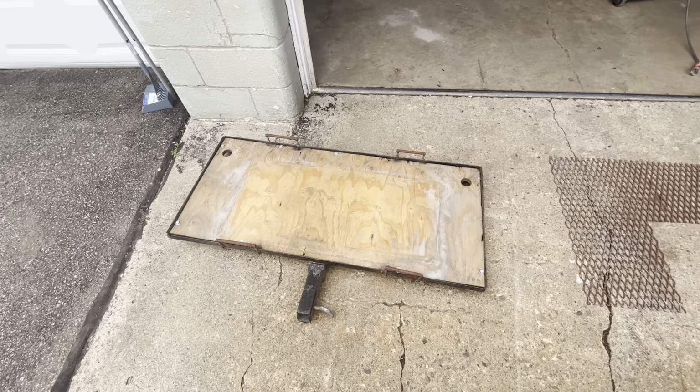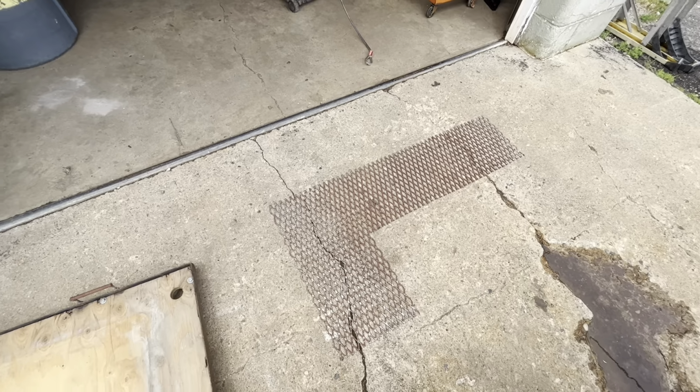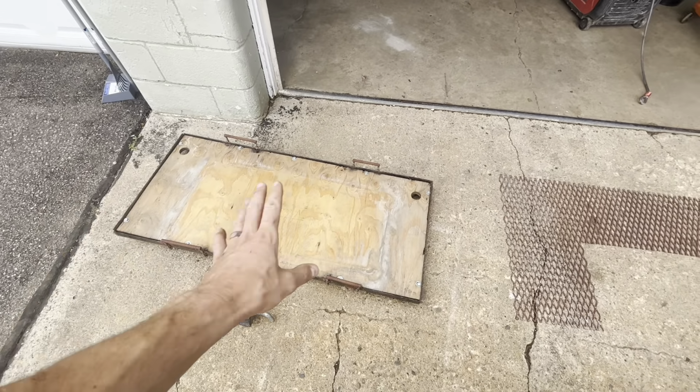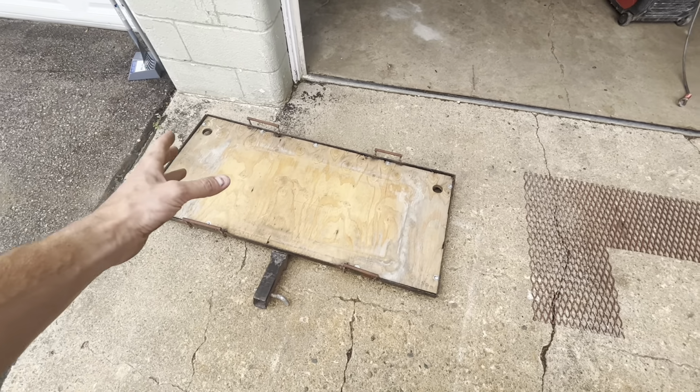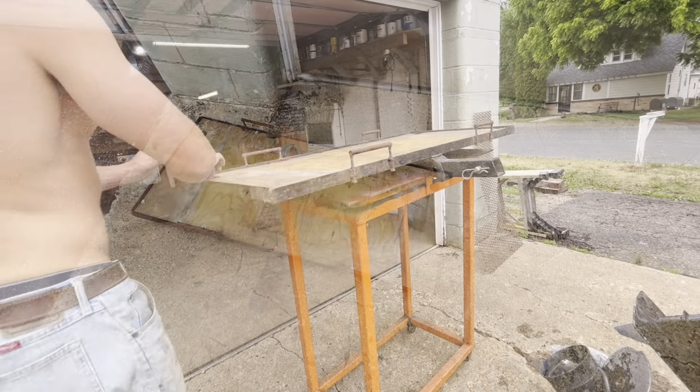It's a little bit bigger than I want, but the mesh I have on hand is not big enough to cover it, so I'm gonna do a hybrid system, maybe part treated plywood and part mesh, and I can keep the generator on one side and maybe some other cargo on the other. So we'll go from there.